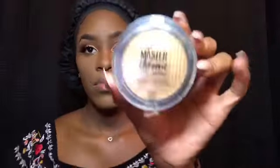Now I'm taking a setting spray. Well, actually that's rose water, but I sometimes use NYX setting spray. And here I'm using Maybelline Master Chrome highlighter. I love this. I'm just going to apply it on my cheeks. If y'all see me looking like I'm talking, I'm really rapping or singing. I was listening to music.